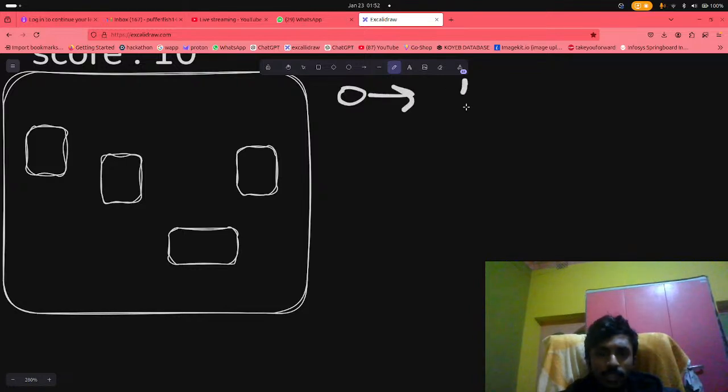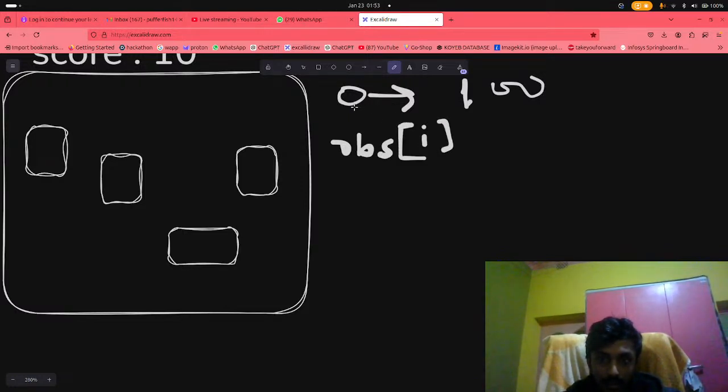Okay, so basically it will start from 0 to the number of obstacles. Let's say I need 100 obstacles, right? And how should it work? So the obstacles, I mean initialize from 0 to the number of obstacles. Yeah, that is good. That should be dot y, that should be greater than the road height.